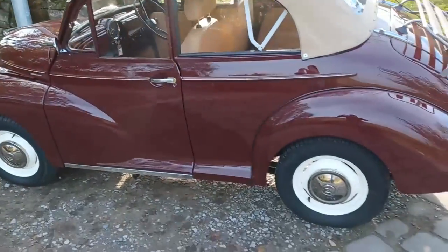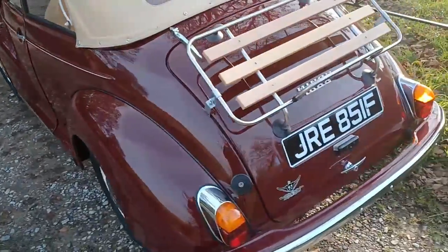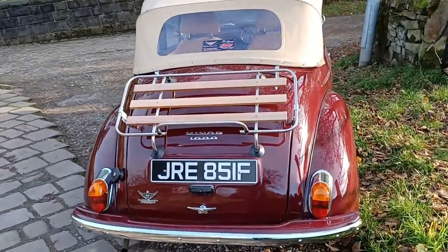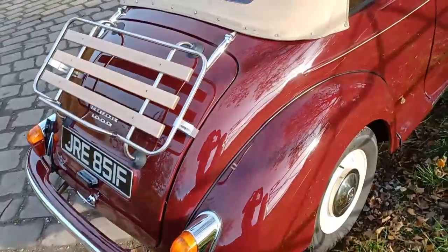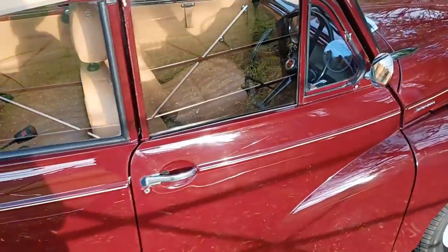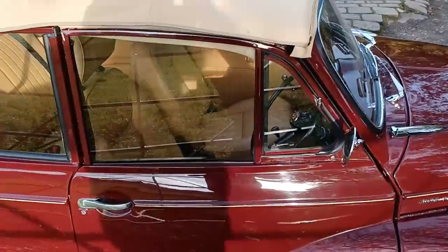New hood frame at the time, stainless sill finishes — and speaking of upgrades, it's got the luggage rack on it as well, which is aftermarket, and new rail lights and chrome at the same time. It's got servo on it, alternator on it, electric washer on it, and disc brakes on it, so it drives really well.